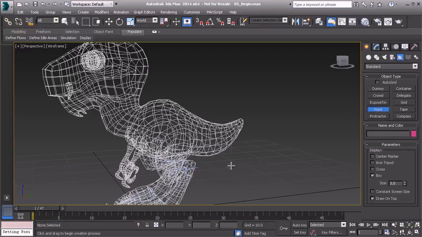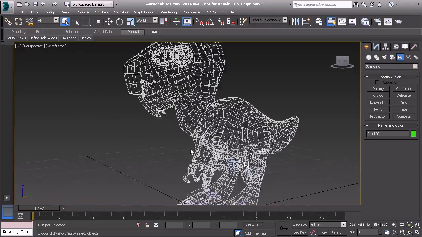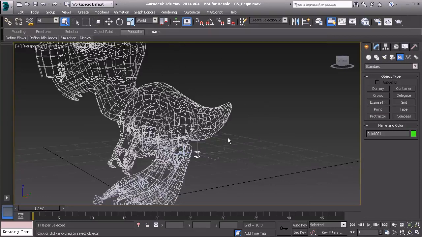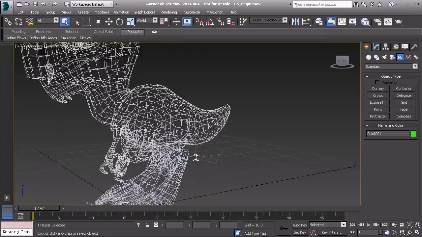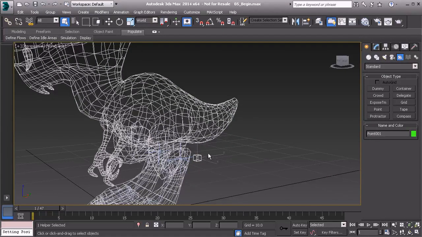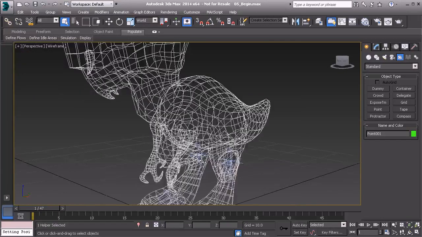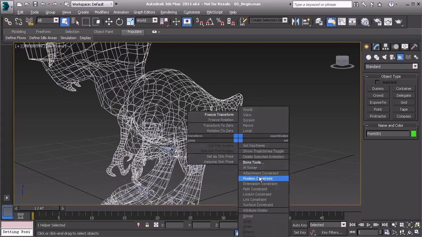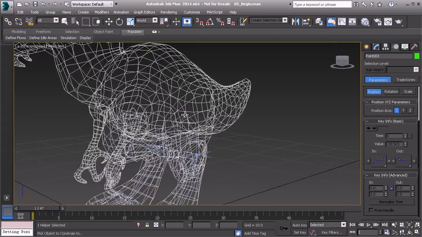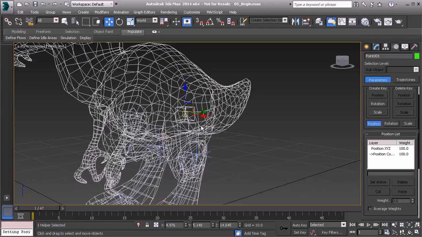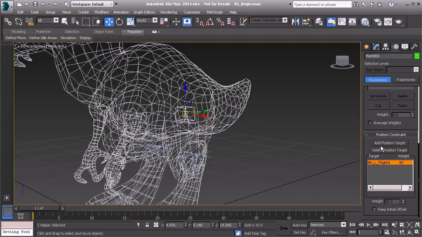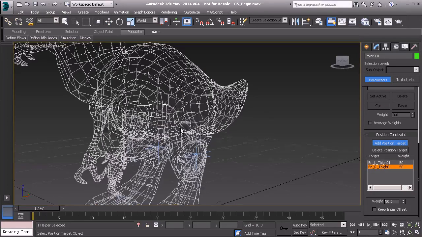So let's go ahead and grab our point helper. We'll add that to our scene. We'll have it centered between the two thigh bones. Remember, we can use a position constraint to center it. And this is another tool I've added to my Animate Quad menu because I use it quite often. So again, with it selected, we'll go ahead and grab our position constraint. And let's now click on the left thigh. So from here, underneath our motion panel, underneath position, we can go ahead and find add position target, and then go ahead and click on the right thigh.